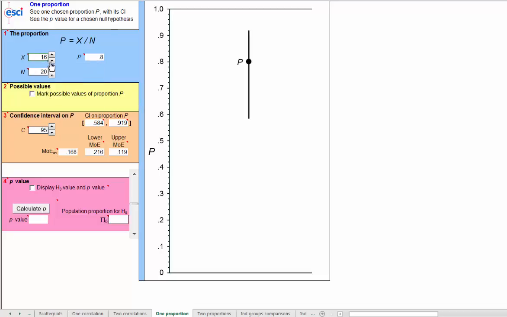Now, if we look at how the confidence interval changes as we change x, well, proportion, of course, is limited to fall between 0 and 1. And as we get up closer to 20, well, there we are. We've got a confidence interval, which, of course, is all on one side of the observed proportion of 20 out of 20, because you can't go more than a proportion of 1.